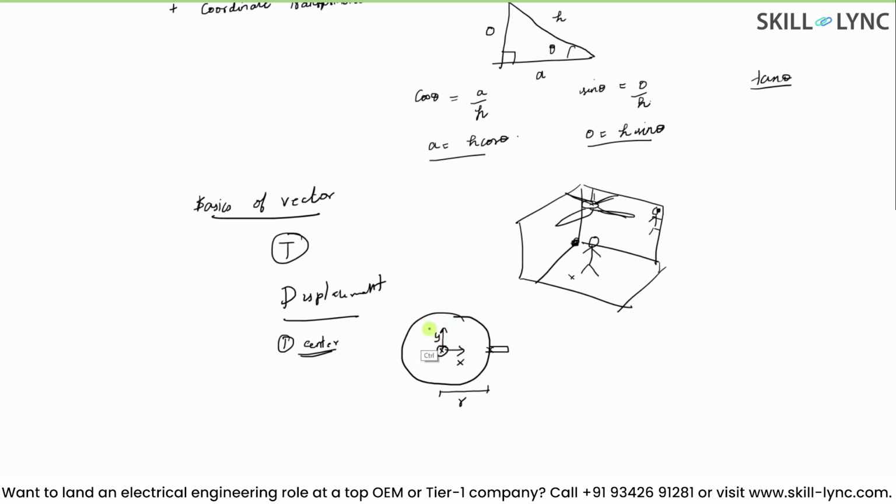But what happens if I tell you that, hey, start from the center of the planet but travel along x-axis? This is what you would call a vector quantity. There is a magnitude component, which is the distance that you're traveling, which is r meters, but in addition to that there is a direction, which is what makes it a vector quantity.